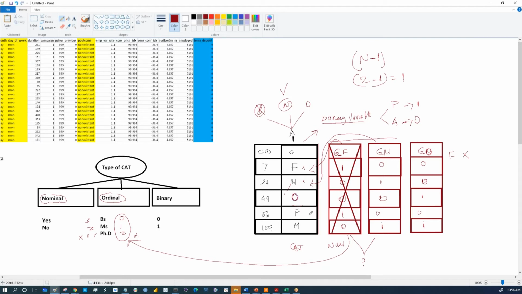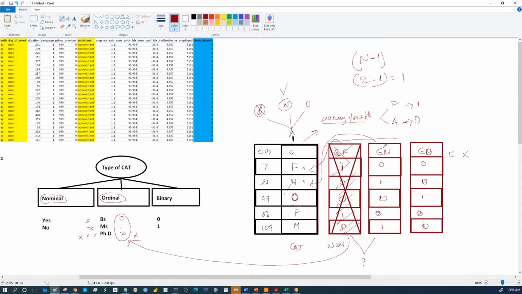The fourth one is going to be 1 and 0 and 0. Then we got 1 and 0 and 0. So then we're eliminating this.